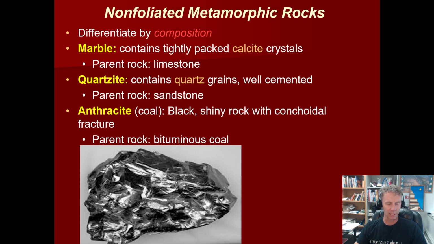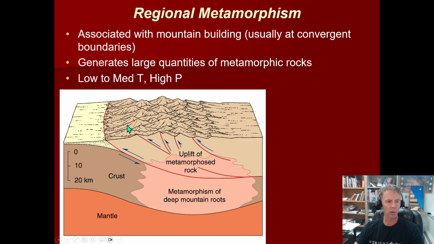But unlike obsidian, which is made out of volcanic glass and is very hard and sharp, this is a rock made out of squished plants. It's a type of coal, and so it's going to be brittle. You might be able to bust off a little chip with your thumb. It's going to be lightweight, and so it's not going to scratch glass. It's going to have some very obvious properties when you hold it that let you know that it's actually not obsidian. So there's three non-foliated metamorphic rocks.